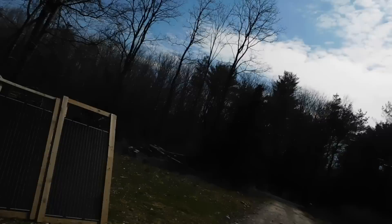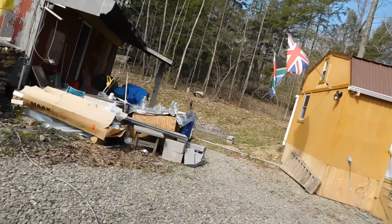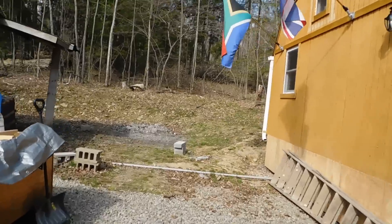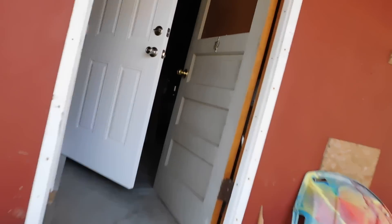Today I am converting my 12-volt solar system to a 24-volt solar system. Right now I have three 250-watt solar panels up. I have three more panels underneath here that will be going online. I'm not sure if I'm going to get to that part today. I'm going to take you in here and show you my system that I have right now. This is all getting broken down today and replaced.